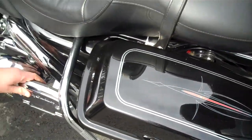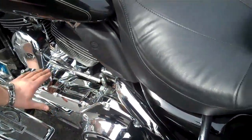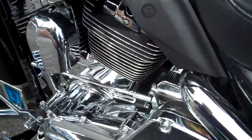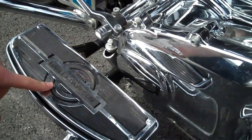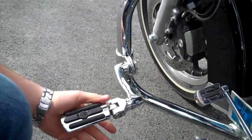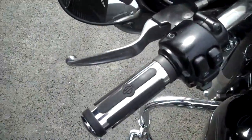This bike also has floorboards for the passenger, which is an add-on feature for this motorcycle. Fully covered chrome primary on inside and out, so it makes the bike look really sharp. Also has nice Harley-Davidson covers near where your spark plugs go, nice Harley-Davidson floorboards and matching peg shifters, highway pegs, and hand grips — all of the same type of accessories, all in the same family.